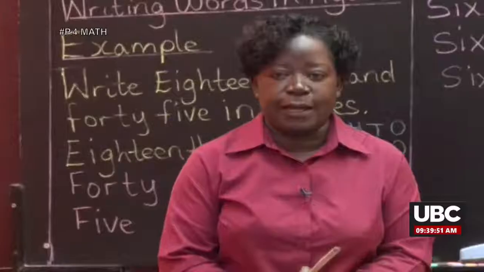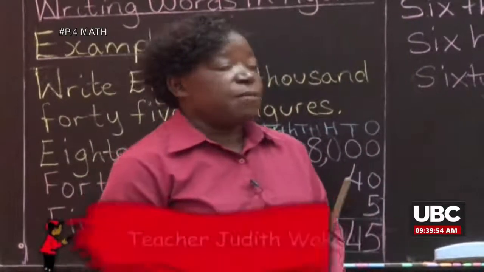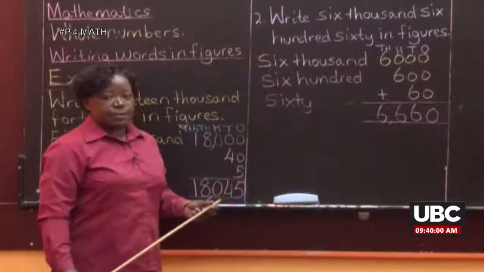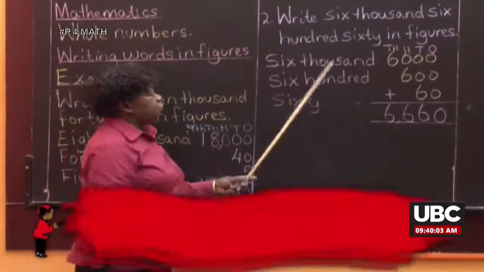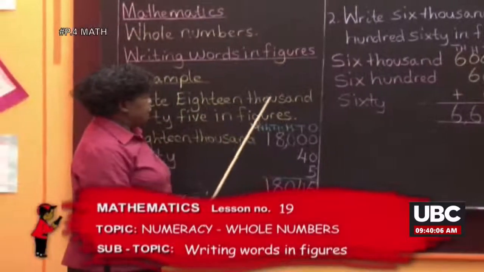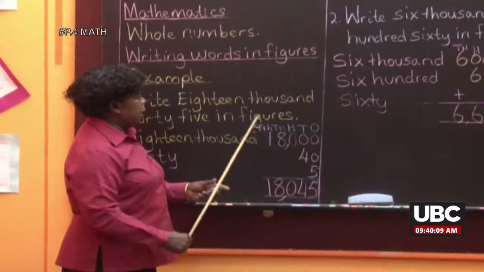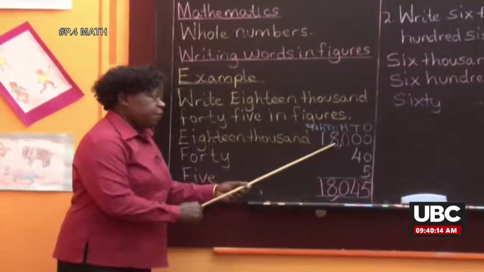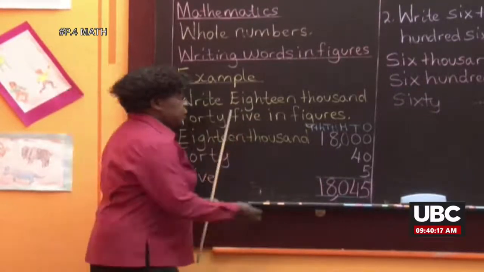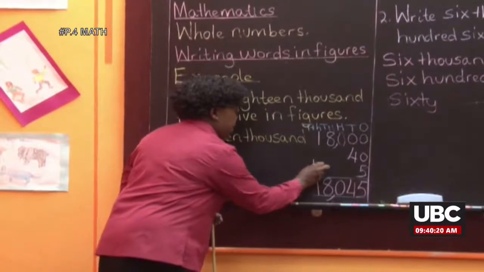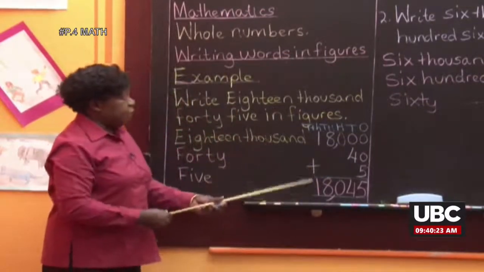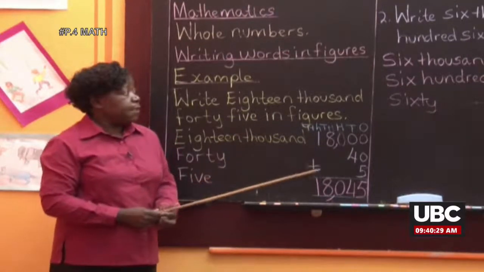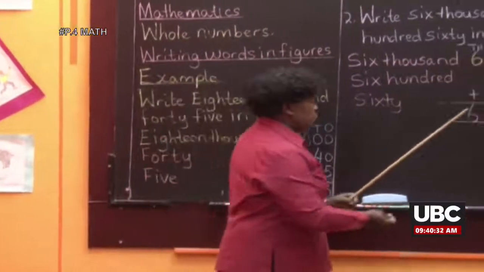Welcome back, children, from your break. I hope you've enjoyed your break. Before you went for your break, you were learning how to write words in figures, changing words to figures, and we had already looked at some examples here. We said that you break up your words and turn them to figures, after which you have to add together to get the number in figures. After we've looked at these examples, I want to give you a short activity, and I hope that you can try it out.